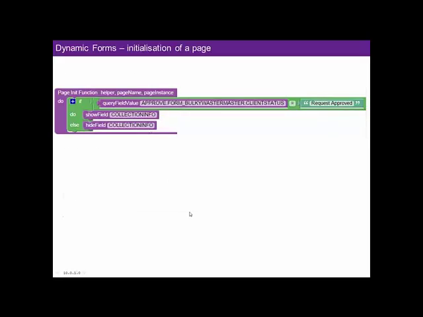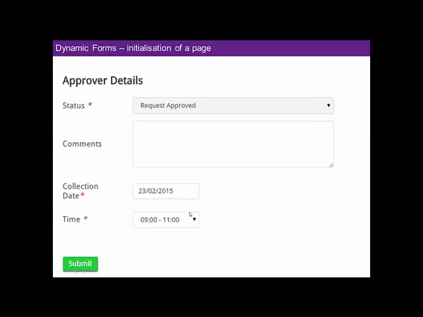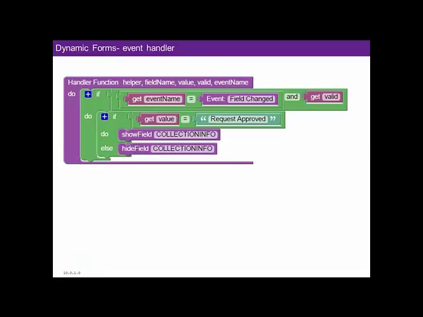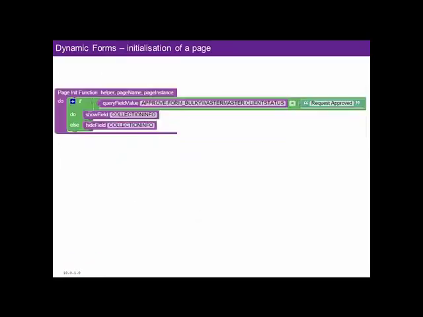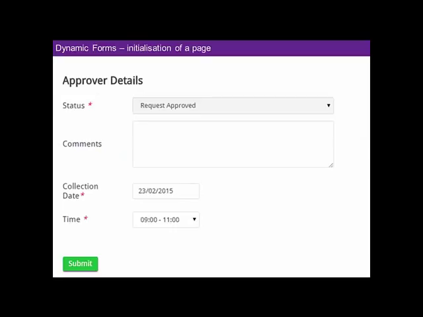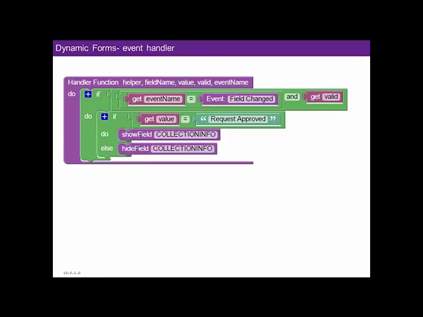I could just build up this little logic with these little building blocks, and I can immediately create some sort of dynamic logic. So request approved, collection date and time appear. So that's how I do it at the start.